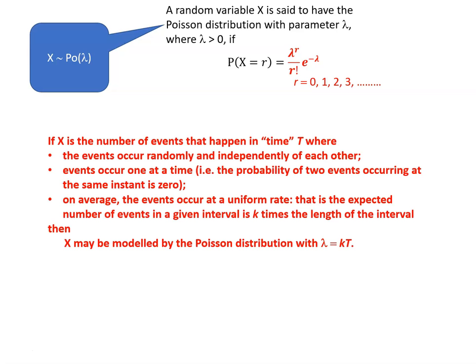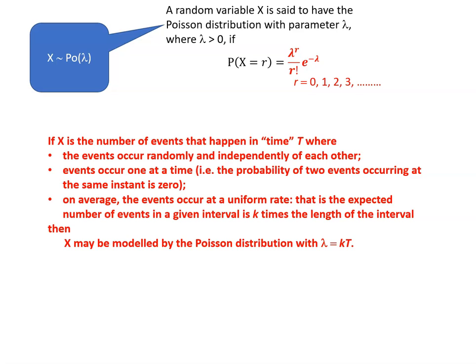And in particular, if we have x as the number of events that happen in, well, we've called it a time t, but we've seen also that it might be an area A instead, or in a weight m of muffins, how many chocolate chips we get in the muffins and so on. So that's why I put the word time in inverted commas.